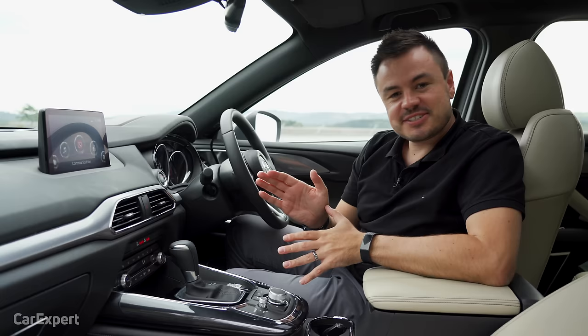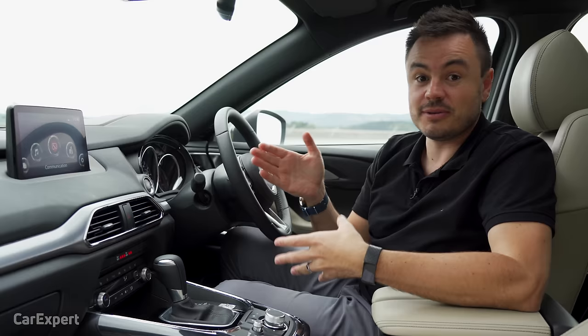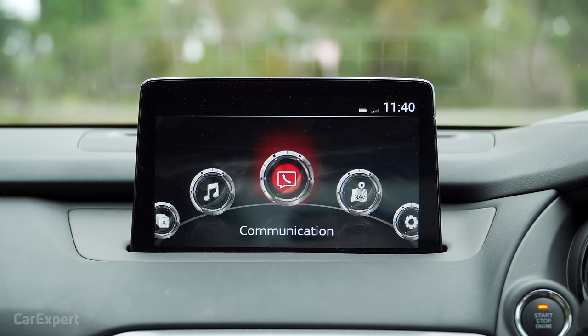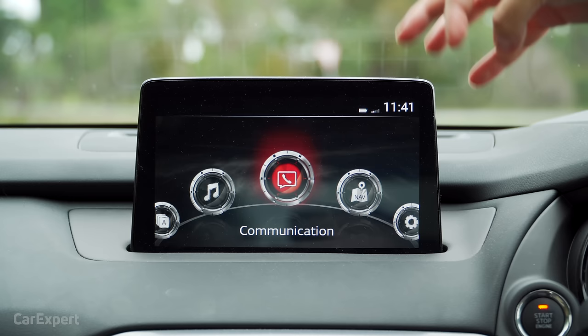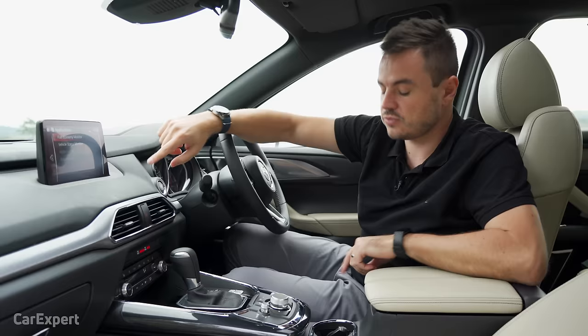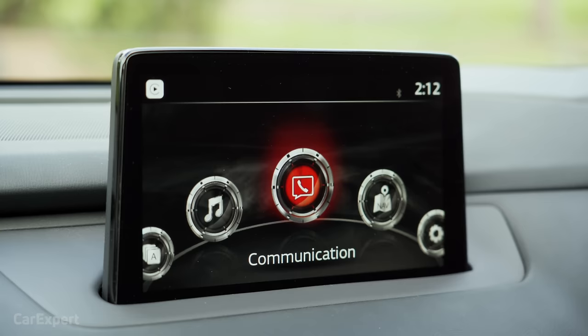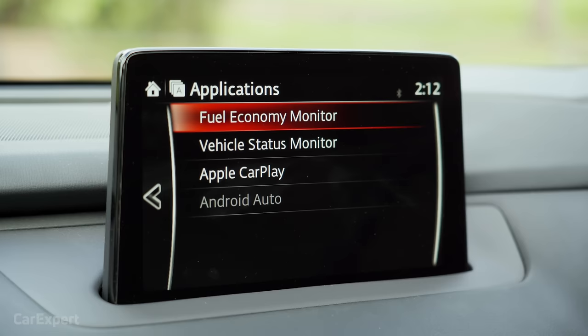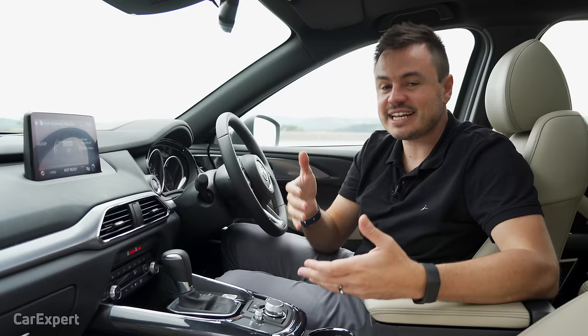I'm a big fan of technology, so let's talk infotainment in the CX-9. MZD Connect is one of the oldest infotainment systems on the market — a lot of manufacturers update as they go, but this has been around a long time. Instead of the new system seen in the Mazda CX-3, the CX-9 still has the old system on a bigger nine-inch screen. MZD Connect is only a touchscreen when the car is stationary. You can use the dials with shortcut buttons, including a favourite button. Apple CarPlay and Android Auto are now standard, and if you have an older version, you can retrofit CarPlay and Android Auto through the dealer for a small fee.